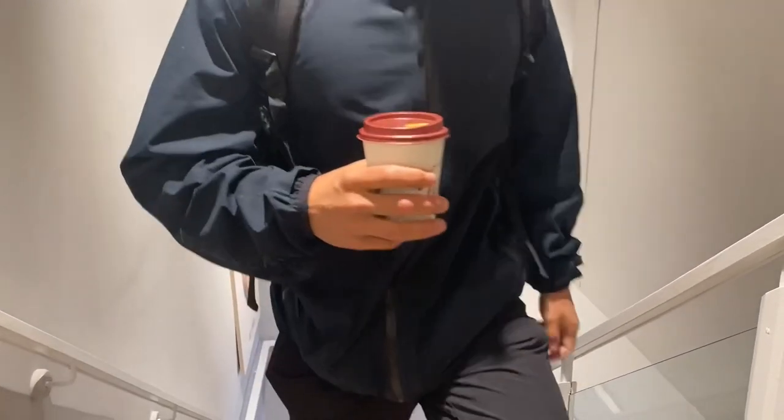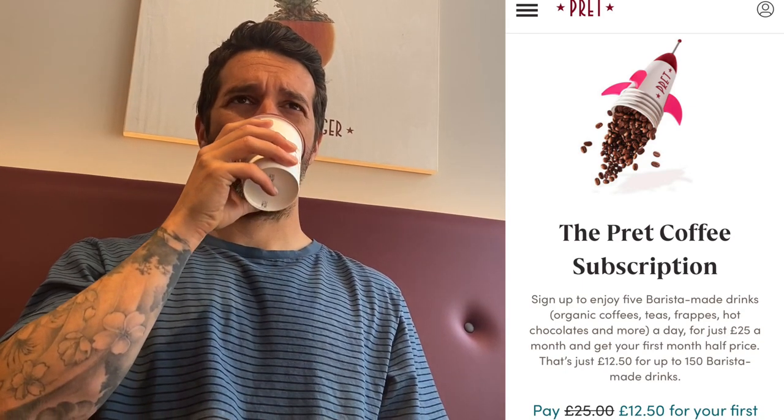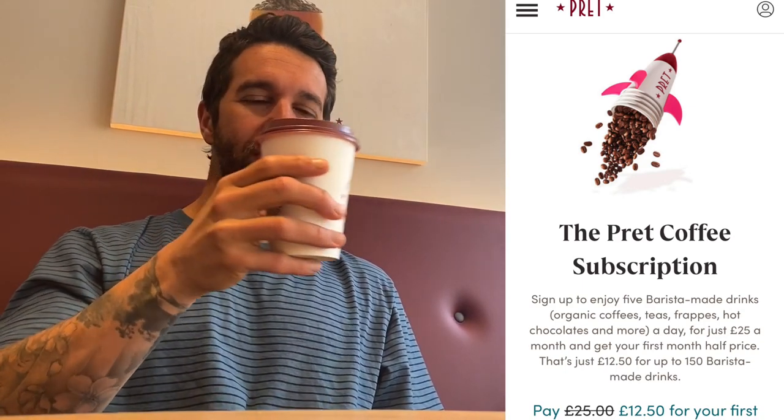As we currently don't have a gas cooker, we have to go out for our morning beverage. Fortunately Pret-a-Manger are currently doing a great offer — for £25 you can get five crafted drinks a day at any Pret in the country, which as we are travelling around the UK couldn't be more perfect. Okay, we're caffeinated and we're just heading to the walking tour, so let's check out Harrogate.